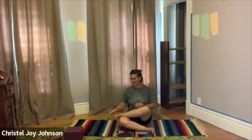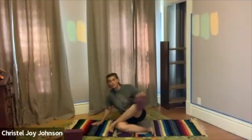If you want to try something a little different, be careful of your knee joints. My left foot's very flexed. My left leg is the one closest to me. I bring my right ankle up onto my left knee. I flex my foot. If my knee is really high, I can support it on a block.